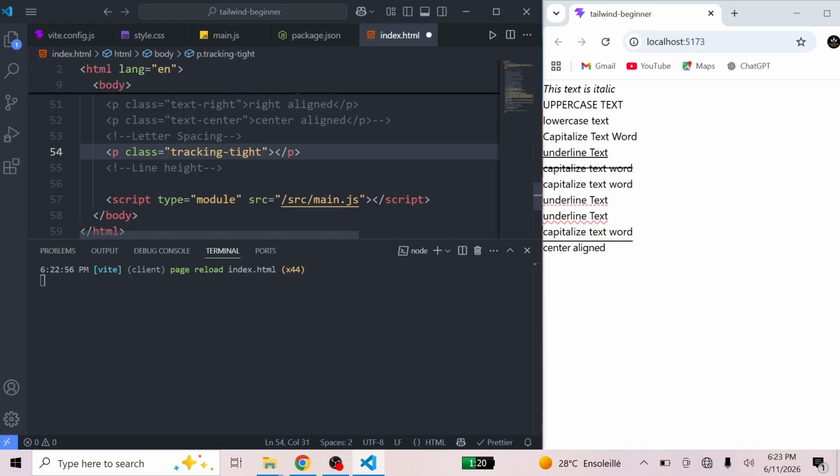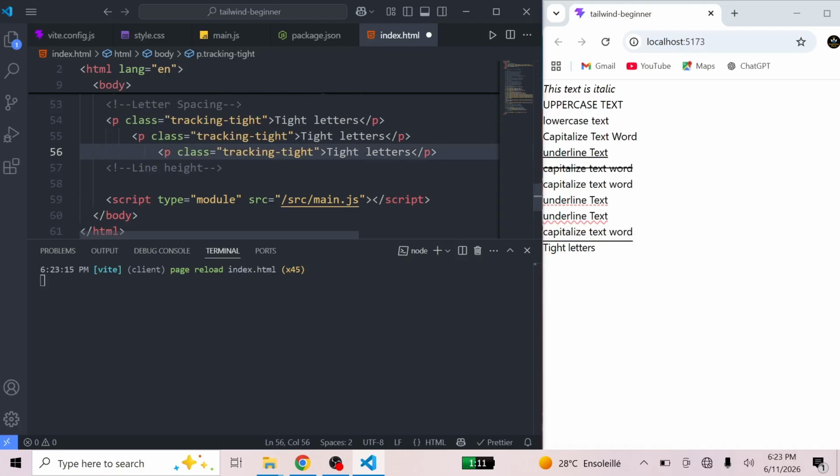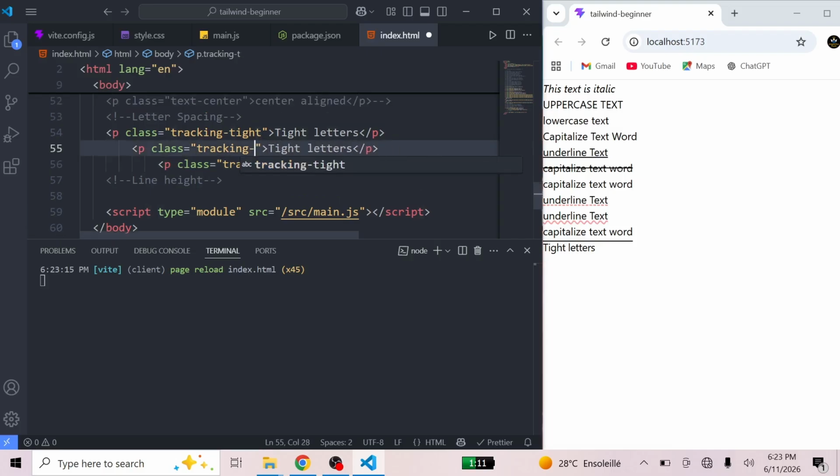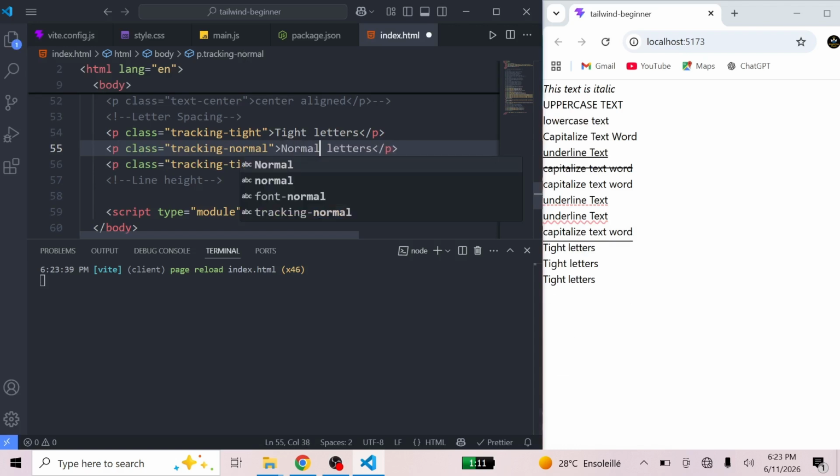And you will see the letter spacing types. Then we have three of them. And next is tracking-normal.